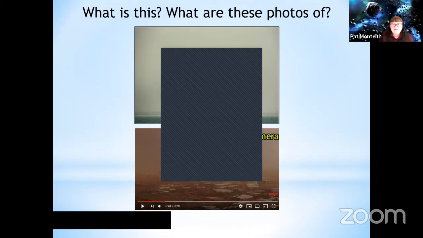So let's see, we'll give it another couple of minutes. Those two pictures: fog, smoke from a fire, or something else? Okay, a couple of people are saying smoke from a fire. A few people are saying something else. We'll give it about another 10 seconds, get an opportunity for a few others of you to vote on that.